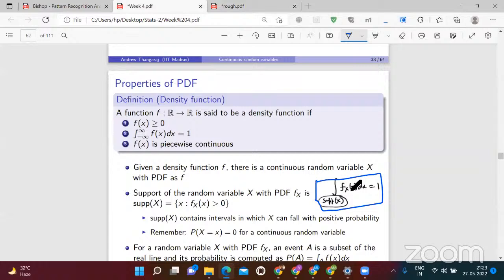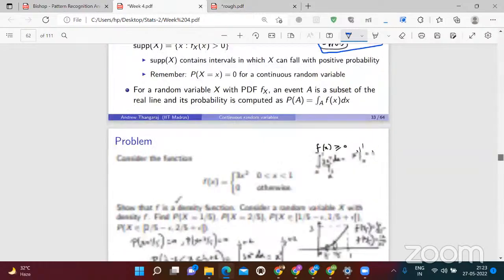See, here for the integration one, you can write the support as a range also, right? So better than writing from minus infinity to infinity, just write the support of X. Support of X is the values for which f(x) was defined, right? That's it. Let us understand it like this: the probability should not be 0 at that point. So all those points where the probability is not 0 will be included in the support of X. That's it. Okay, so this is clear, I guess.